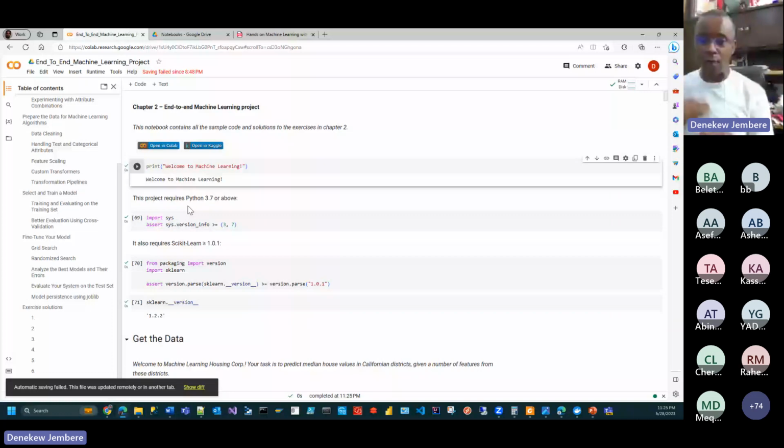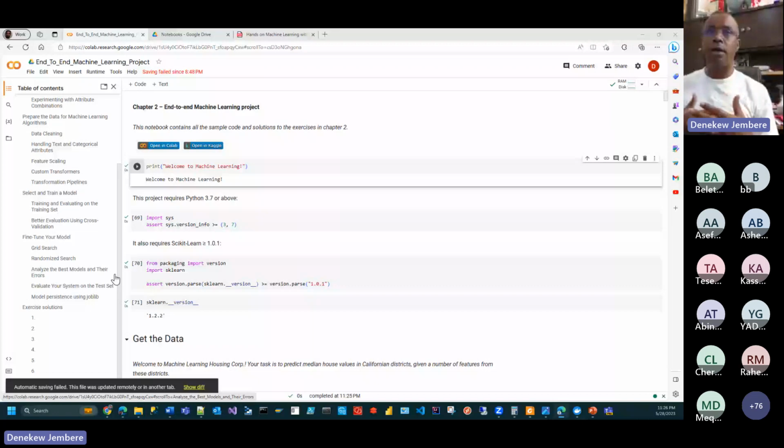Now, what we are going to do is go through some of the examples before directly jumping into the actual machine learning process. The actual machine learning process involves collecting data, understanding the data, pre-processing or transforming the data, and actually executing the machine learning process, that is, training the target algorithm.